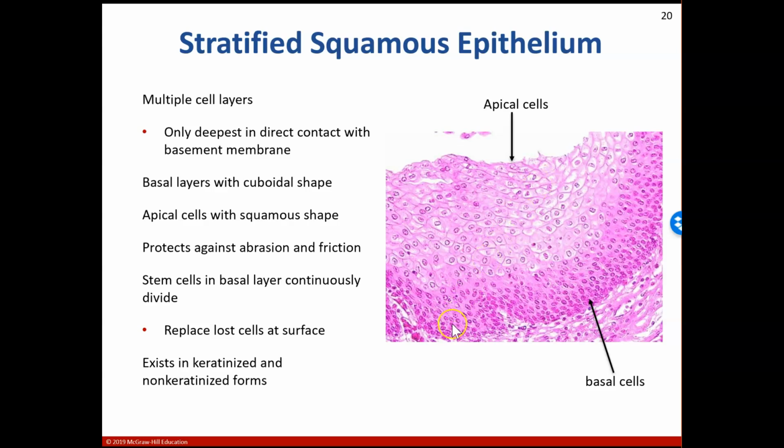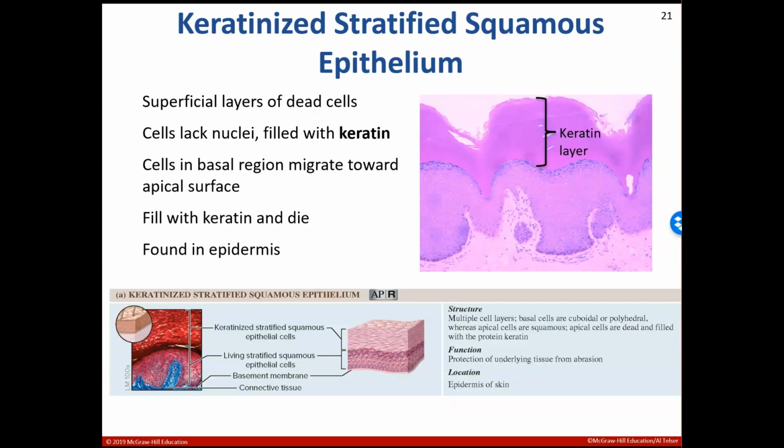In this type of tissue, we will have a keratinized and non-keratinized form, and let's take a look at that now. Here is keratinized stratified squamous epithelium. Our superficial layers here are actually dead cells. Down here we have the connective tissue where the blood vessels are, and we're giving great nutrients to these cells over here, but as these cells move further away from the connective tissue, they start to lose that blood supply and get filled with keratin. And so the cell is going to start to lose its organelles and eventually not get enough nutrients and will die. The location where we're going to have this keratinized stratified squamous epithelium is within the epidermis of our skin.